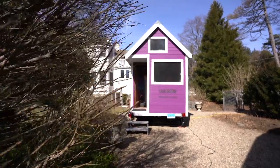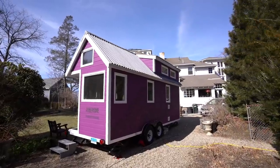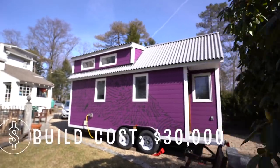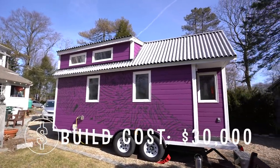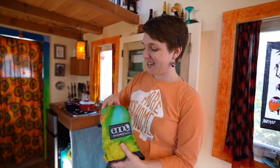Over the course of my three and a half years in the house, I've lived in two different backyards of really generous 70-year-olds, so I send my thanks to the eccentric boomer generation that is allowing me to live for free in their backyard. I actually haven't paid rent since I built my house, and my house paid for itself in the rent that I saved at exactly three years. So now I just get to live for free.